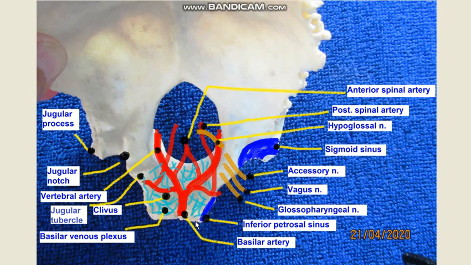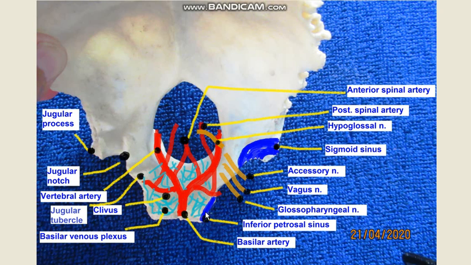This anterior surface articulates with the posterior surface of the body of the sphenoid, forming a slope, a ramp, that is called the clivus, and the pons and medulla are actually lying on that ramp between the basisphenoid and the basiocciput. And over the entire clivus you have this network of veins, which is the basilar venous plexus. So you have the basilar artery, vertebral arteries, anterior spinal artery, posterior spinal artery, basilar plexus of veins, and the pons and medulla with their covering meninges.